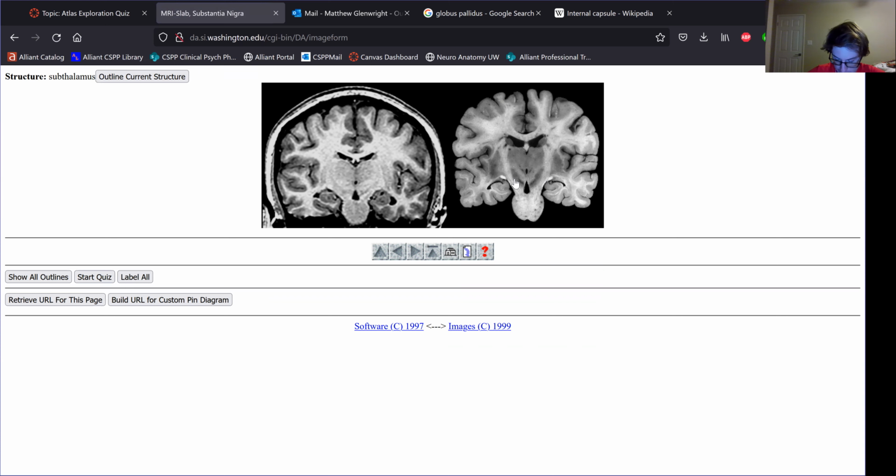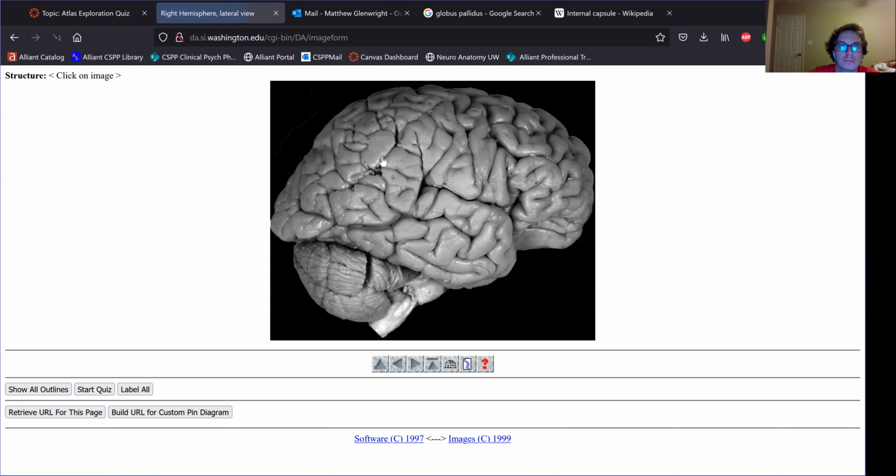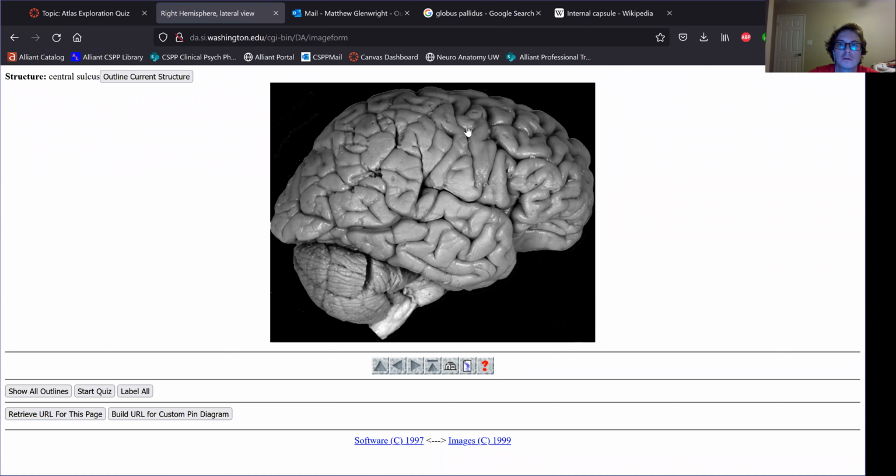And I think that basically does it. I talked about the lobes, and you know that you have your temporal lobe, your occipital lobe, your parietal lobe, frontal lobe, and the central sulcus right here that separates the frontal lobe from the parietal lobe. And I think that basically does it. I don't think I missed too much. I hope that was a clear enough explanation as to how I would go and find things.